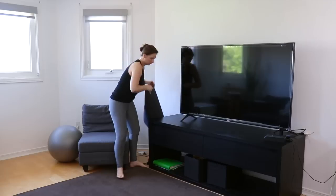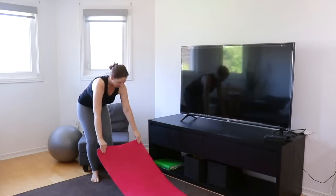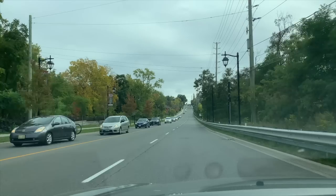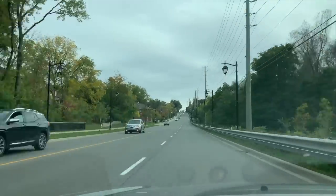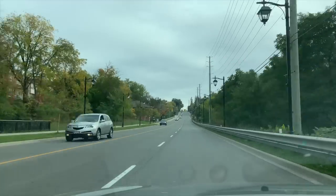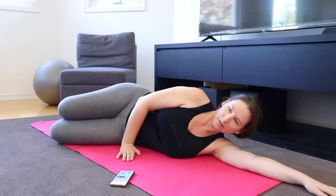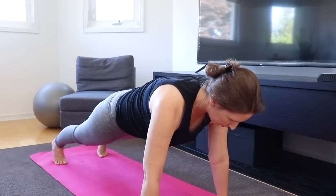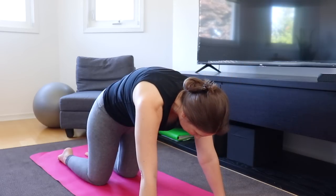As you guys probably know, I used to go to the gym in the morning, but recently I've changed my workout routine a bit. I used to drive to the gym four times a week — that's 20 minutes to drive there, work out for an hour, and drive 20 minutes back. But with rising gas prices, I wanted to explore a different option, so I figured if I did at-home workouts I would not only save on gas but also get a really good workout in the same amount of time.